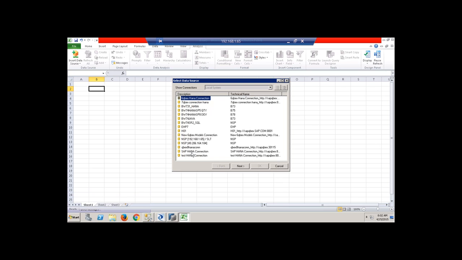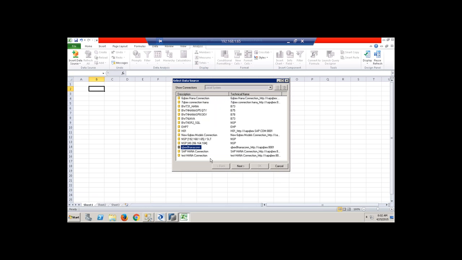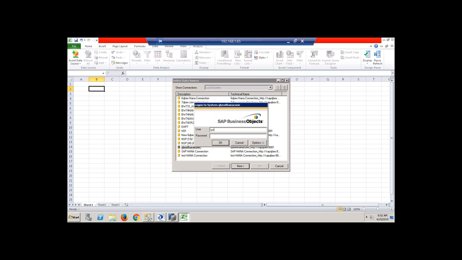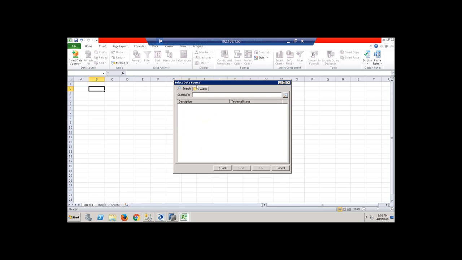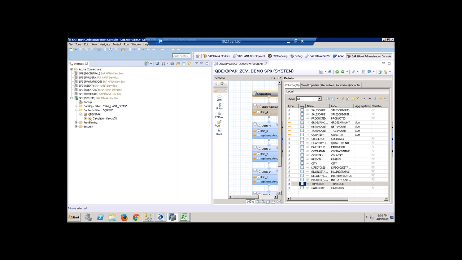You have to give not the index or port, you have to give the access engine port. When you go to folders, you start seeing your package. Mine was, I have this view in the cubex 8 package.